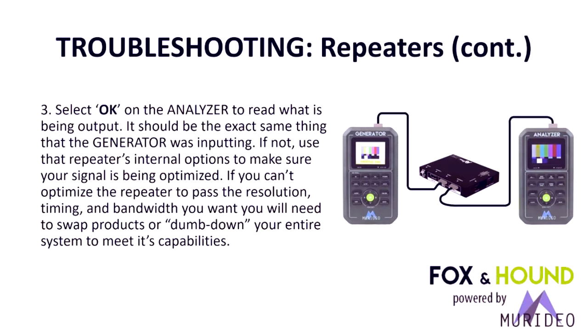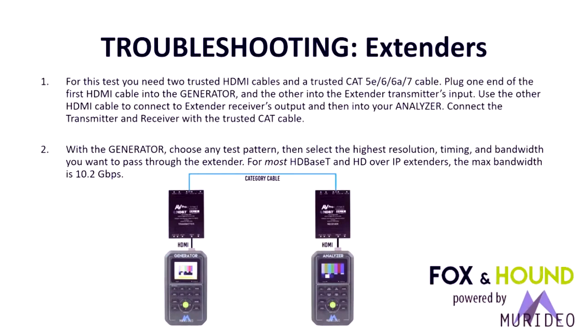If everything is working properly, there should be no alteration in the signal unless you want it. Some of these devices in the middle of a distribution system do have EDID management and scaling. You just want to know what's going on, where the scaling and the EDID management is taking place. So this is a very good time to be able to have separate units, because sometimes this is going to be distributed at a long length in a building or a facility.